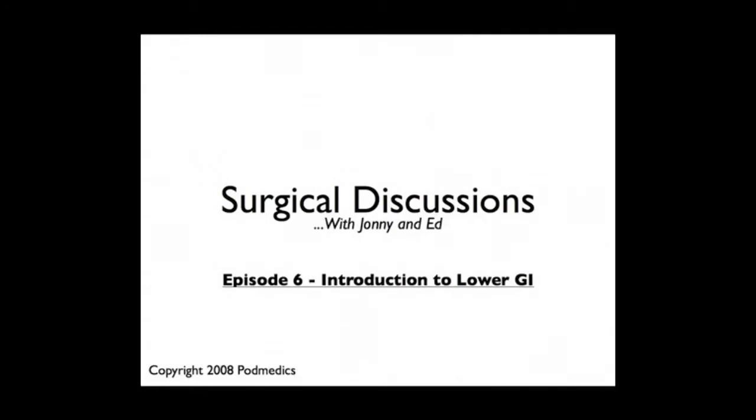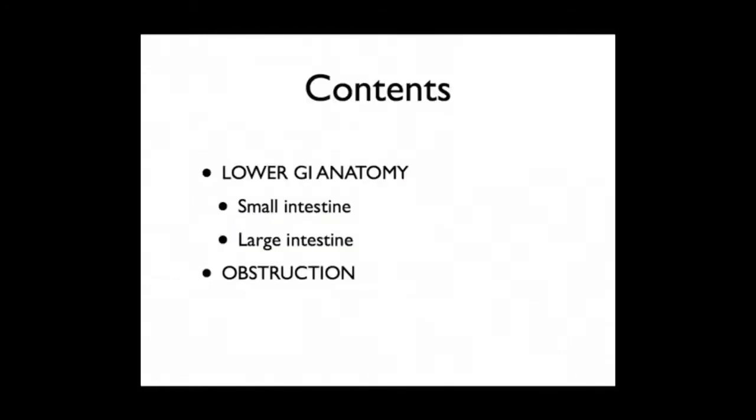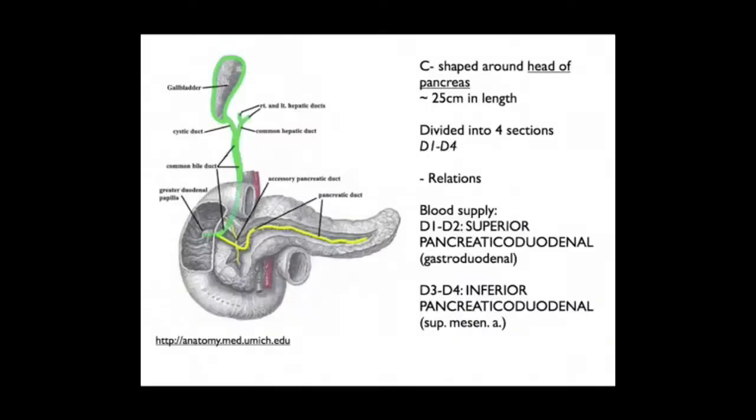In this podcast, we're going to introduce lower GI surgery. We're going to look at some basic lower GI anatomy, particularly the anatomy of the small intestine and the large intestine. And then we're going to talk about one of the most important gastrointestinal presentations, which is obstruction. Johnny's going to start talking about the anatomy.